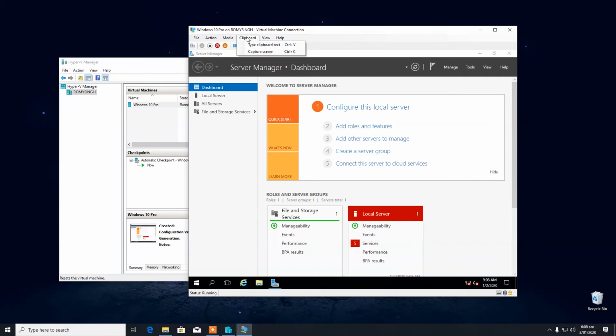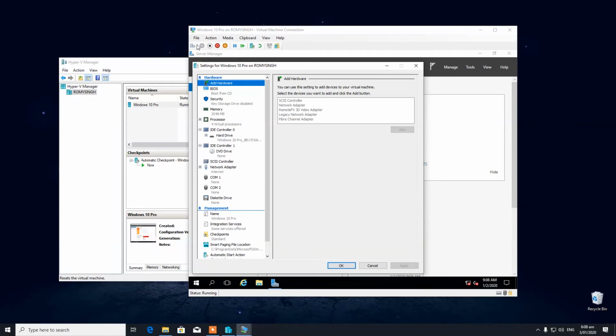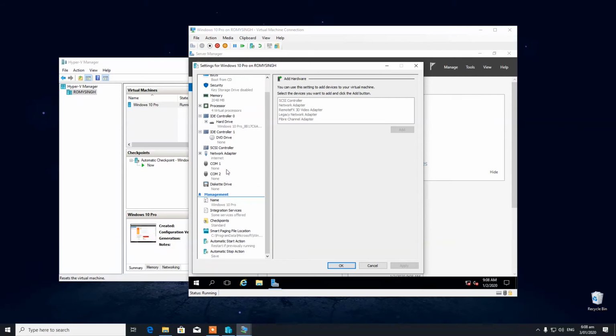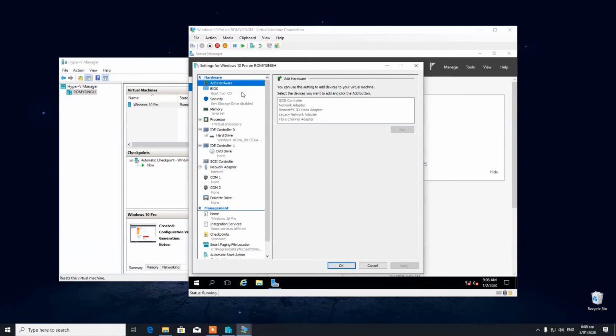And make sure before you restart your virtual machine, you have actually ejected the ISO file. So to do that, you have to click on media and click on CD DVD and eject that. I have done that when I was fast forwarding the video. So as you can see, in DVD drive there is no drive listed here.